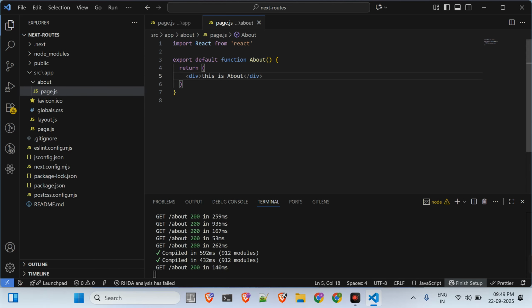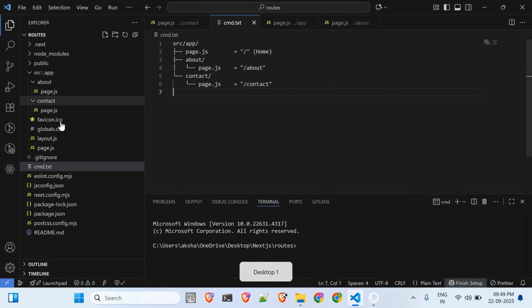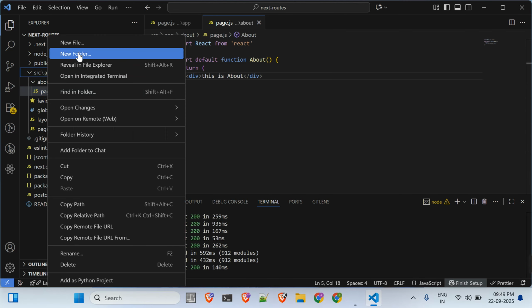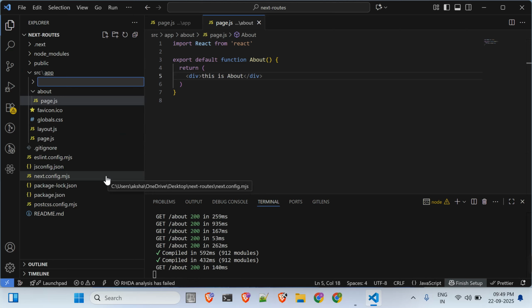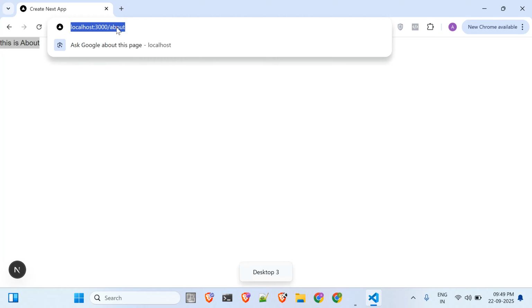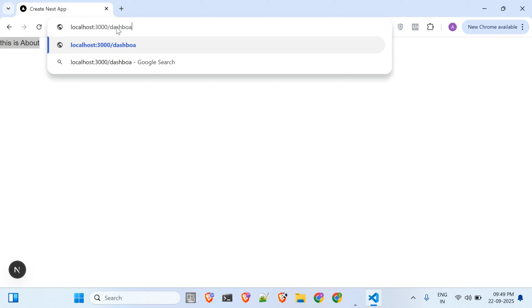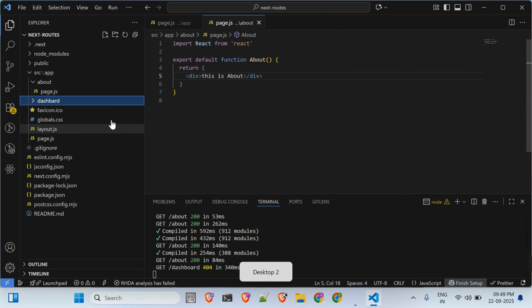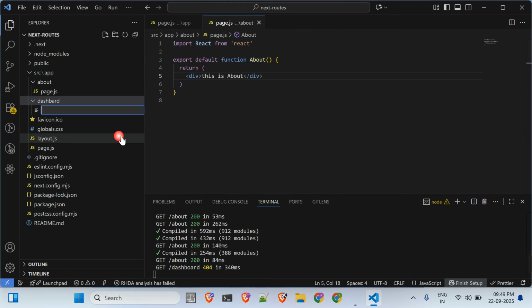Now suppose I want to go to another route. I'll right click on the app, create a new folder, and call it dashboard. Now if I go to the dashboard, I don't see anything. So I'll create one file over here called page.js.